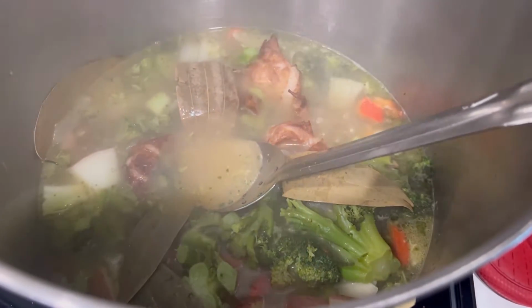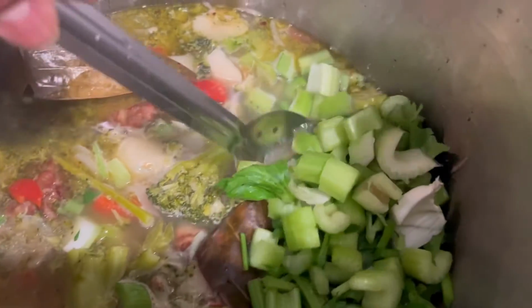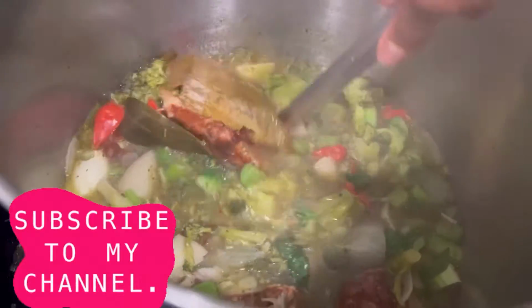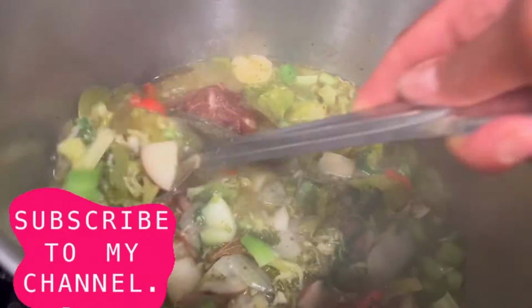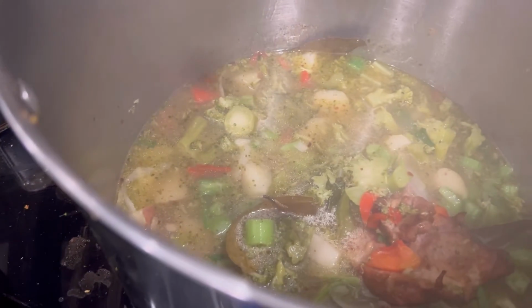It smells so good. This is my broccoli stew. So I wasn't rushing, but I forgot the celery, y'all. So I got celery in here. I am so sorry. So I have in here, basically, celery, red bell peppers, green bell peppers, turkey tails, broccoli, elephant garlic, and red potato, spices and seasonings. And I also added bay leaves. Normally, I would stir fry the celery, but it's okay. All right. Be back.